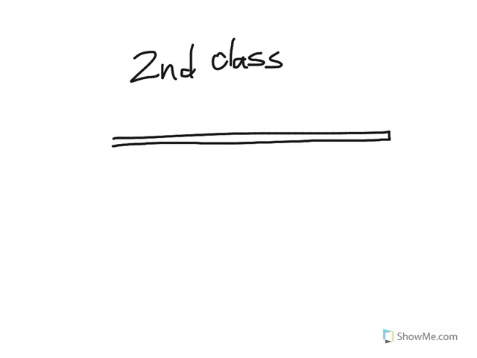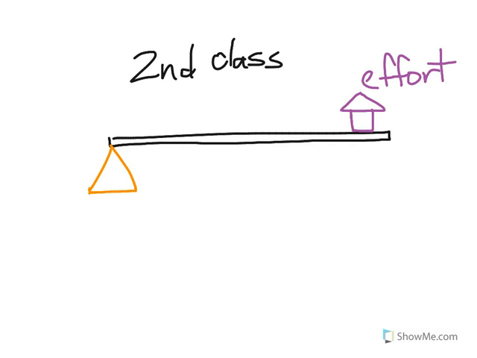So second class. Now, a second-class lever will also have a stiff board, but the difference is that the fulcrum is now over here on one end. And let's see if you guys can guess. Where will the effort for the second-class lever go? Well, for a second-class lever, the effort actually is on the opposite end of where the fulcrum is. So here's the effort. And I'll draw like a little arrow right here. Effort. And since the effort is on the opposite end, the load will be somewhere in the middle.